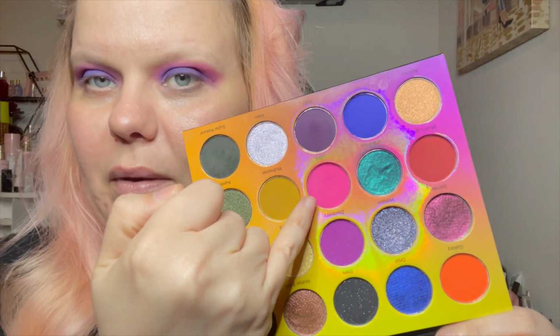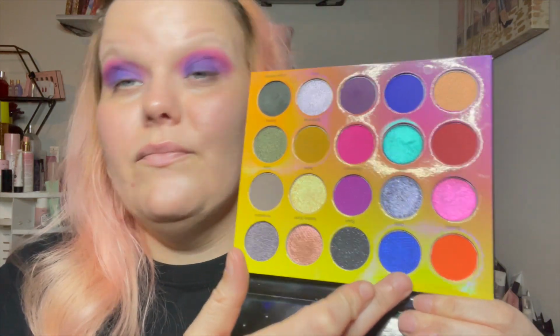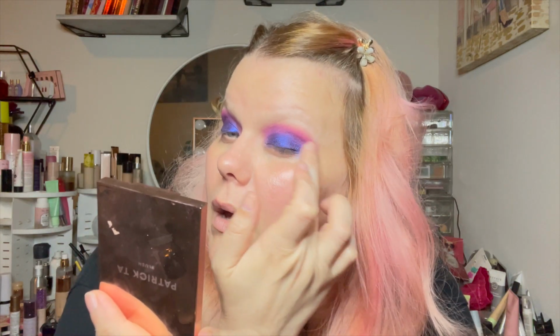All right, so just to update you in case you haven't seen me go over this palette a million times. So the pink, and then this purpley, bluey purple that's on the lid and into the crease. And then I think we're gonna take our finger and do orbit all over the lid. Yeah, there's just this pretty bluey purple. Oh yeah, we love that. Let me use an actual mirror so I can make sure I blend it out. I like a messy look. We can clean it up later, but you'll catch me out having a nice smudgy eye look on a regular basis, because I think it's more fun.